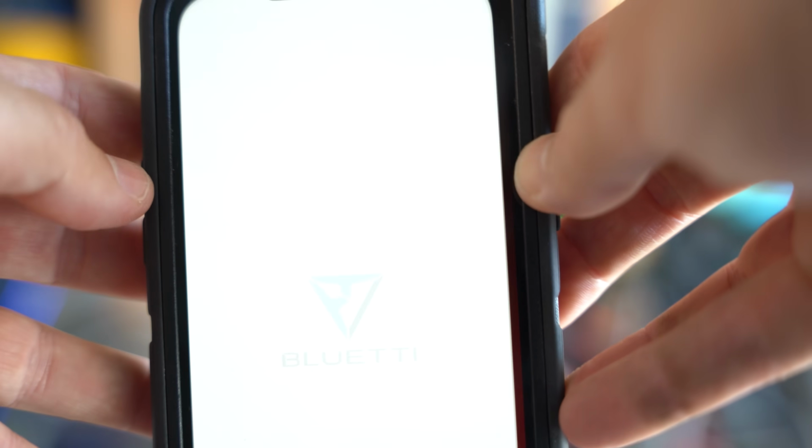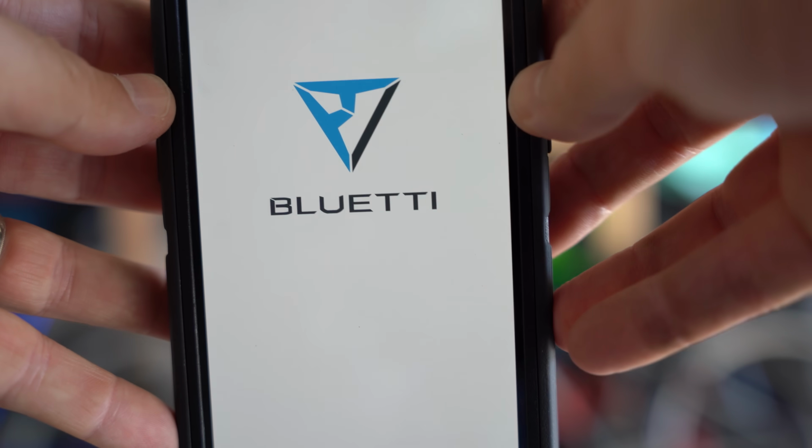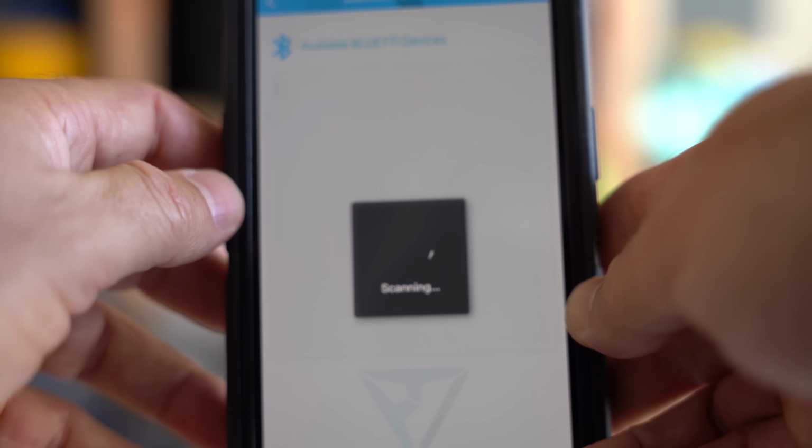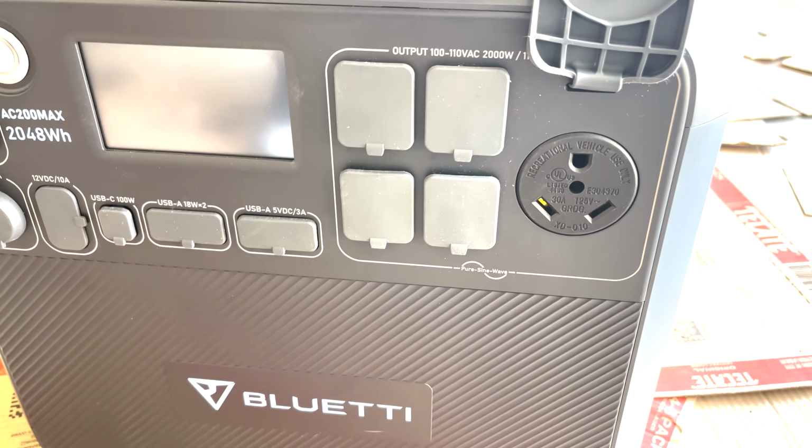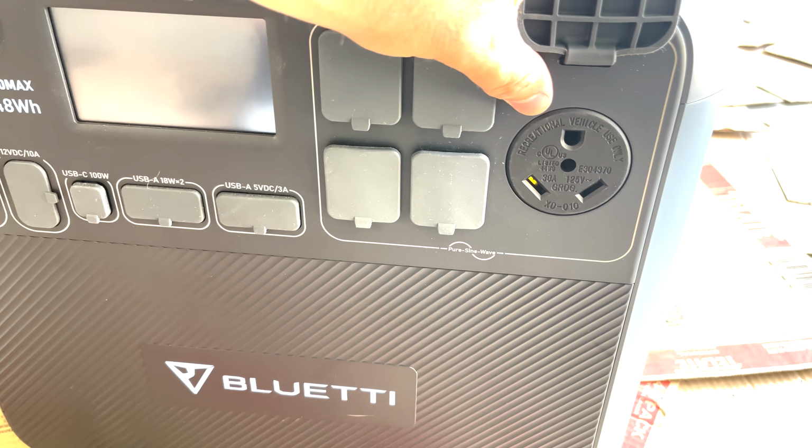Plus, the Pecron weighs 48 pounds. The Blue Eddy is 62 pounds, so the Blue Eddy is definitely heavier. So yeah, on paper, it's a strong contender. The Blue Eddy does have an app that allows you to connect it via your phone, but the Pecron does not. Additionally, the Blue Eddy does have a 30 amp hookup on the front, whereas the Pecron does not.